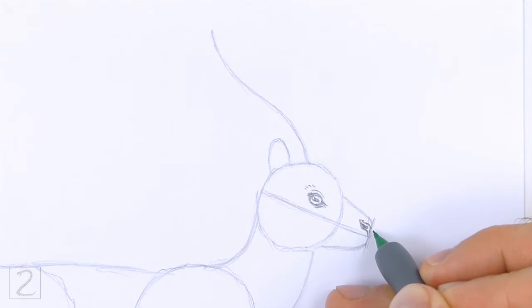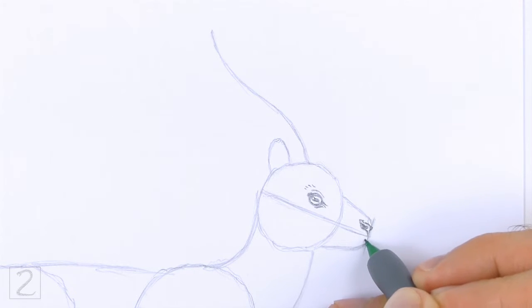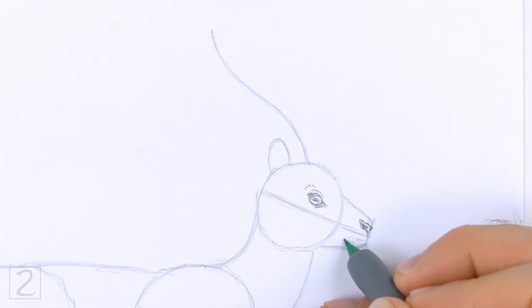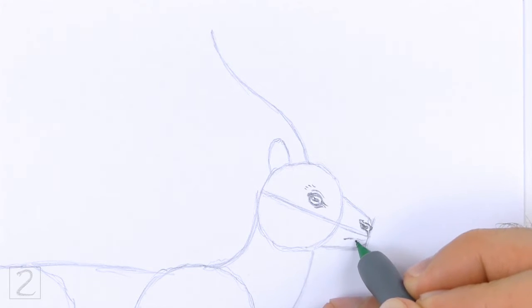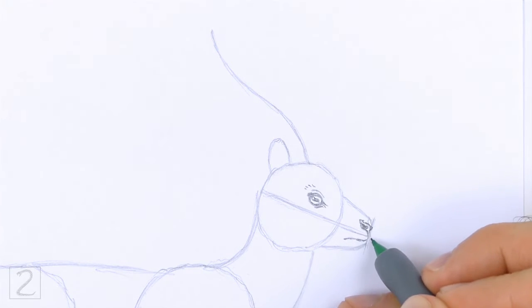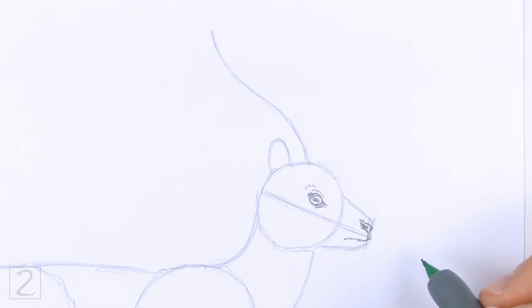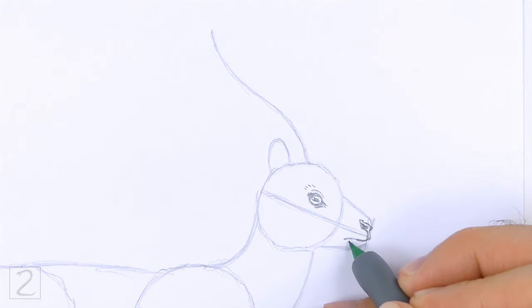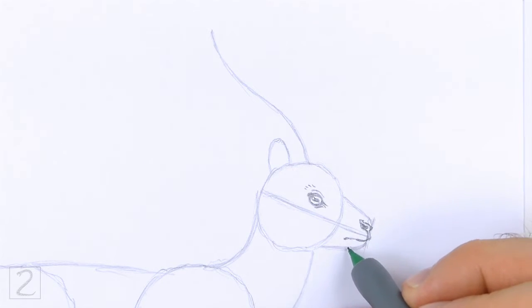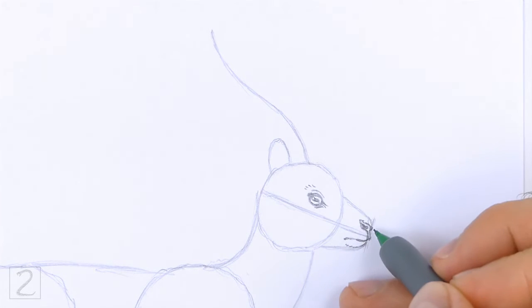Under the nose, draw a line that curves to the left for the mouth. Sketch lightly at first and only darken the line when you get the shape right. Don't make the mouth too long. Draw a curved line on the right side for the front of the muzzle. Under the mouth, draw a curved line for the chin. Follow the path of the initial guide as you draw the chin.